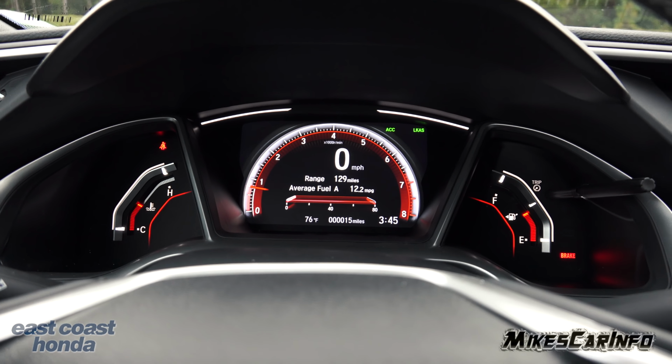So let's look at the visibility in the back. You can see the small headrests are there, but not really a big deal. But you also have those little windows in the very rear pillars. Kind of give you an indicator if anything's in that area, because without that it would be a pretty significant block for your view there, but it seems to do pretty well as far as visibility. Looking over my shoulder, it looks really wide open. Seems like the camera doesn't really do it justice, but that's the way it goes sometimes.